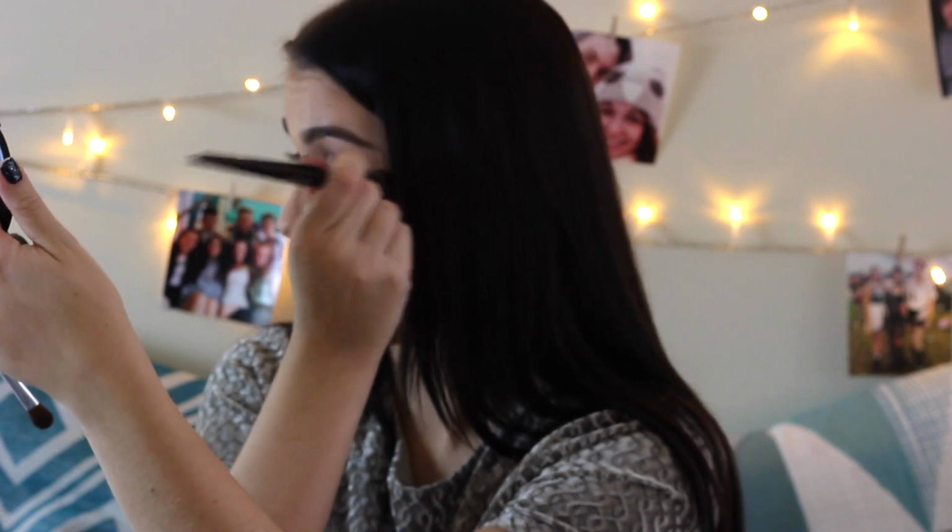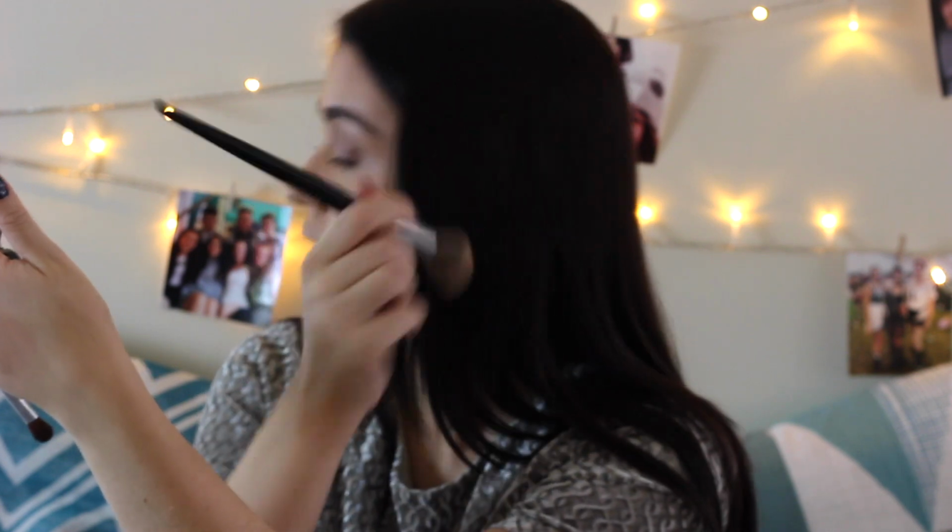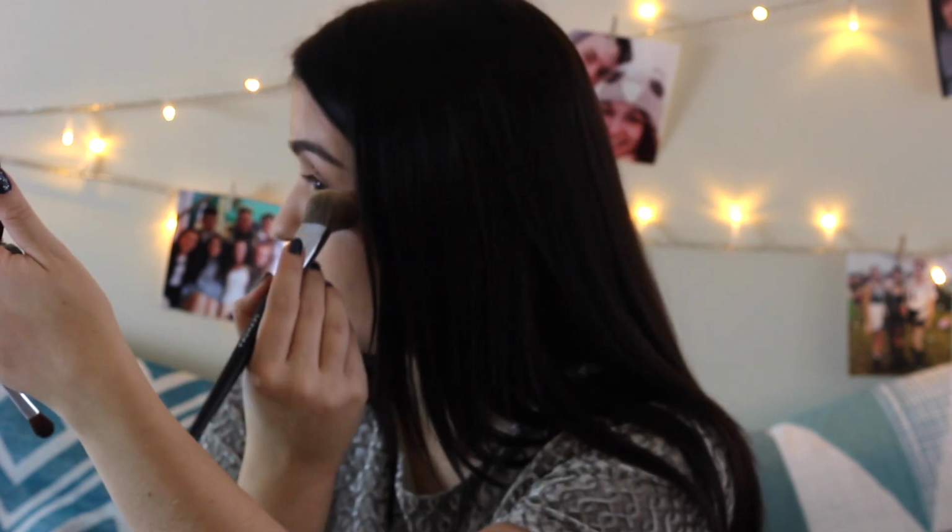And then normally I will take a brush that I've had concealer on and just take it from the corner of my eye up to my brow bone, just to make sure it hasn't gone past that bit, if that makes sense. And sometimes I'll take it just at the top as well, just underneath my brow bone, if I don't want too much eyeshadow. It just blends it out. I quite like that look, so I think I'm going to leave it there.